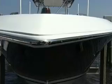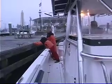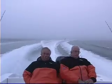This boat is equipped with a stainless steel insert in the rub rail. This is going to protect your boat should you have any close calls with the dock. This boat comes equipped with two 300 horsepower Mercury Verado engines. These are the supercharged 4-strokes from Mercury, and they pack a whole lot of power. They'll push this boat in excess of 62 miles an hour.